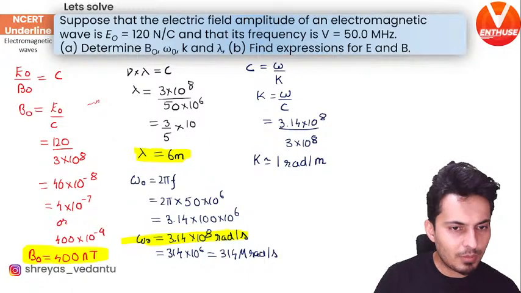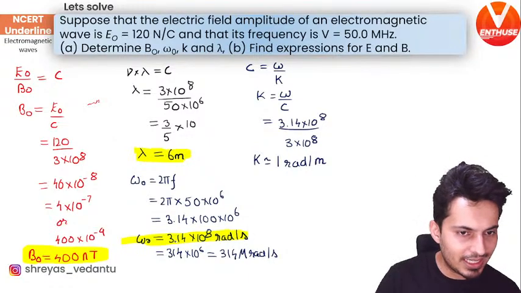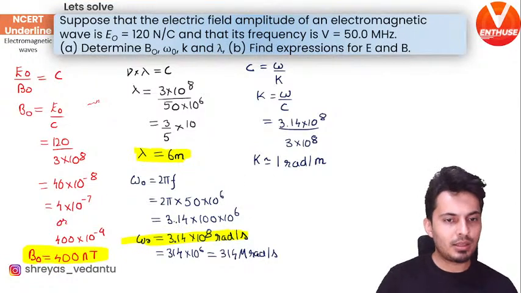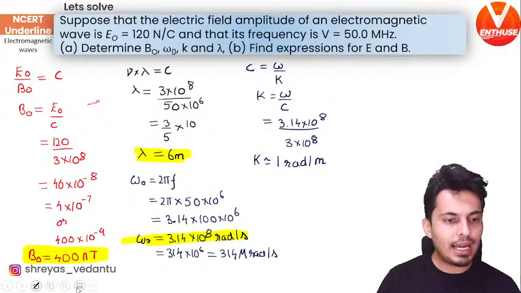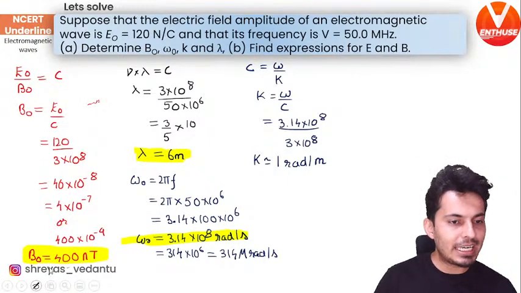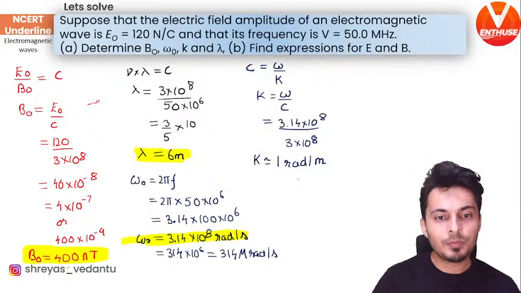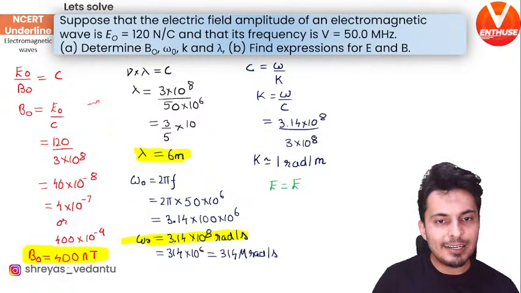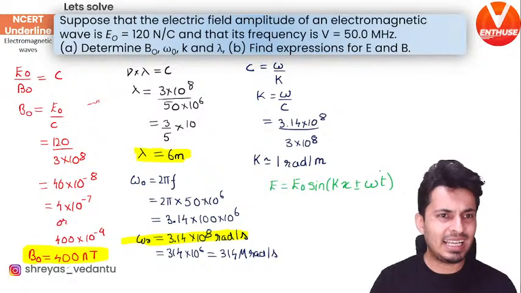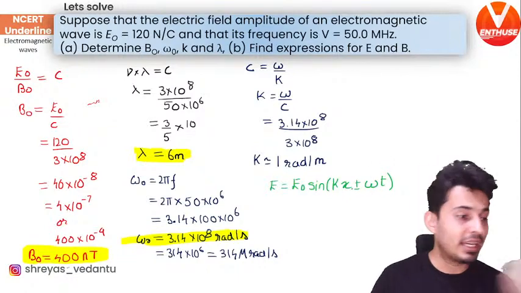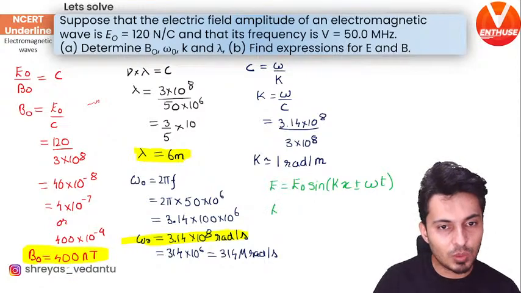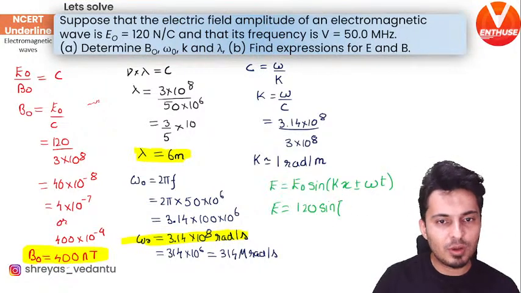So yes, I have written 3.14. This point is there, I don't know whether you can see that. This point is also there over here, but that point is not there. Fair enough. Last few things. You have to write the equation of the wave, E and B. Remember, E is E naught sine, you can write kx plus or minus omega t. Now it is not exactly mentioned which side the wave is going, so I cannot choose the sign. Just substitute. So E will be equal to 120 sine, k value we just found out to be 1.